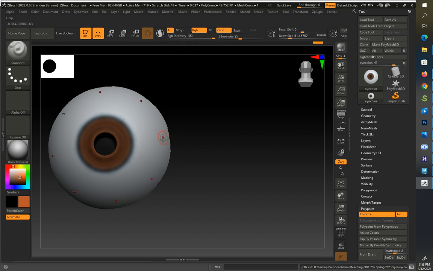And this time I'm going to turn on Z add. I'm going to turn on S to make this very small size here. And we'll go ahead and pull edges here. You see that?